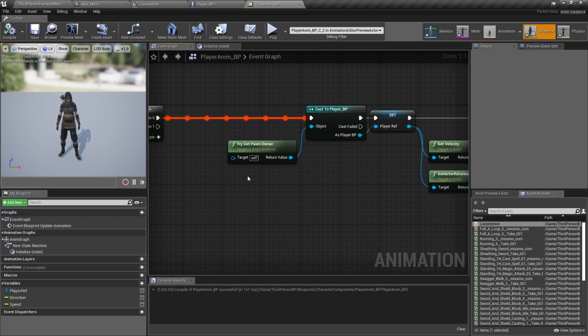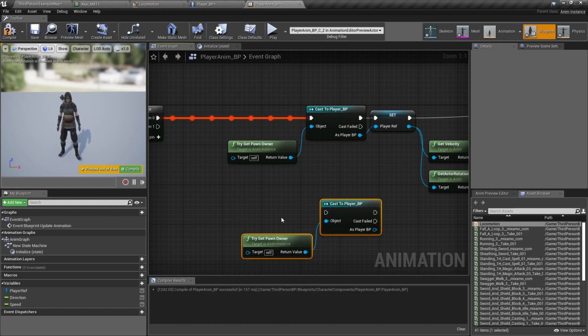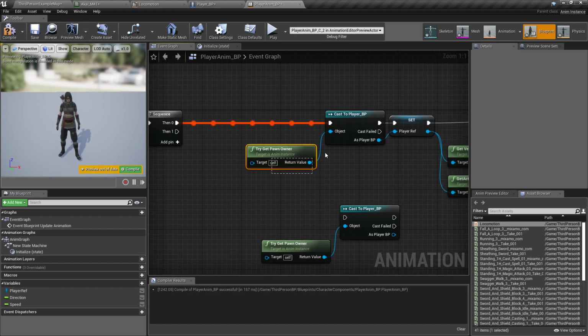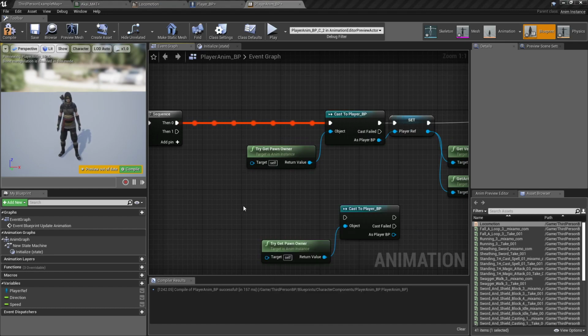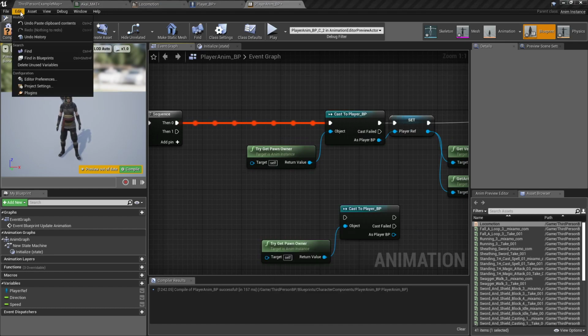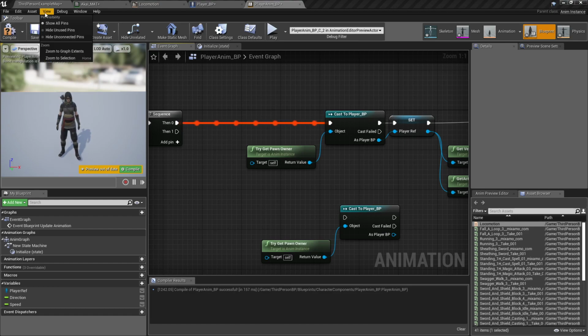Just box select the try get pawn owner and cast to player BP. Hold Control and push C on the keyboard, and then Control and V, and it'll copy and paste. Or if you need to, you can copy and then, well, I guess there's no way to actually.